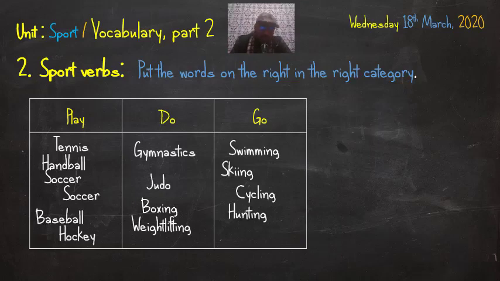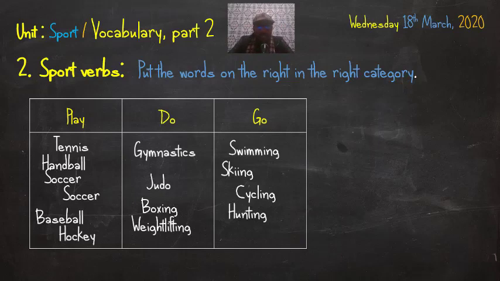Then something else very important is that these sports are usually performed outdoors, right. We see here swimming, I go swimming maybe in the river, maybe at the beach, right. I go skiing here, right, outside, of course in the mountains and so on, cycling, right, outside, and then hunting, going hunting and so on. So these are activities that we usually do outside, right, outdoors, and usually for the sake of tourism or relaxation and recreation, right. We mostly do these sports for the purposes of outings and recreation outside, and so on. So in form they end with the three letters ing. Such sports are usually used with the verb go, right.